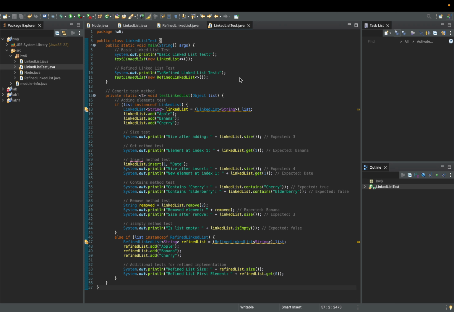This program is designed to test the basic functionality of the basic linked list and referent linked list classes. The operations of both linked list constructors, such as inserting, deletion, searching and checking elements, are comprehensively evaluated using a generic test method.